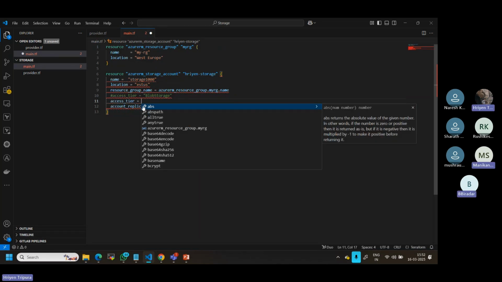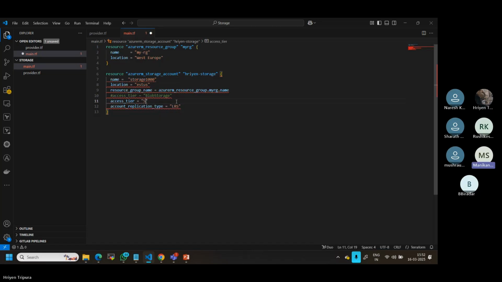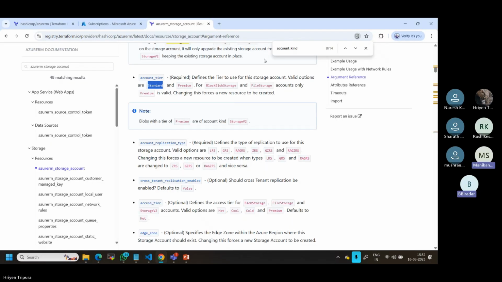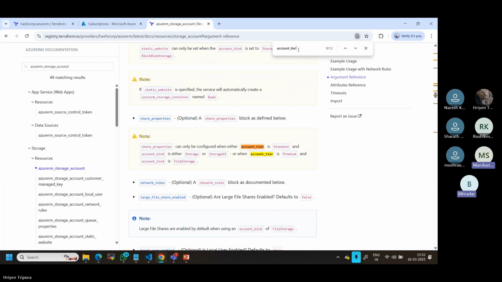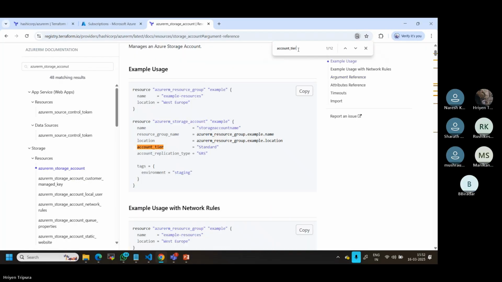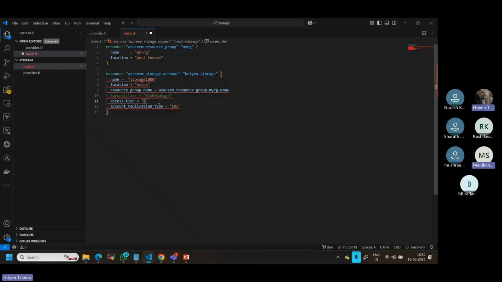Standard, right? Access or account tier. Can you go to the document? No, it was the account tier. Yes, here the required one is account tier. Just scroll down in the document. It was there as required. I think I just saw it there. Yeah, account tier only.